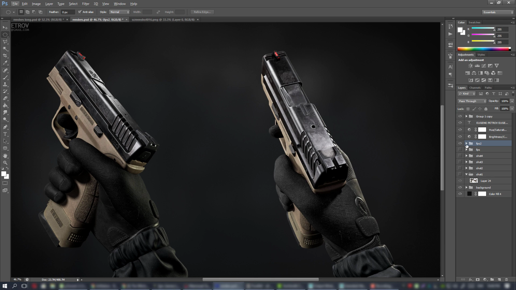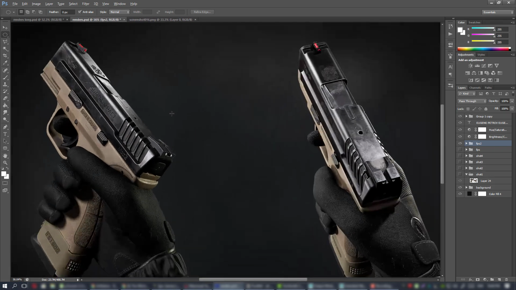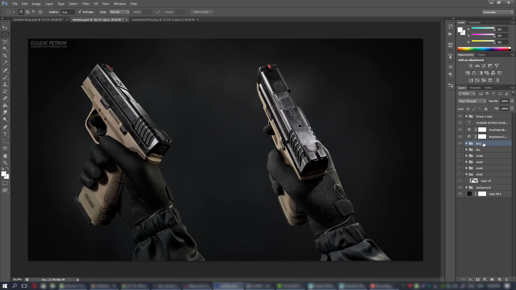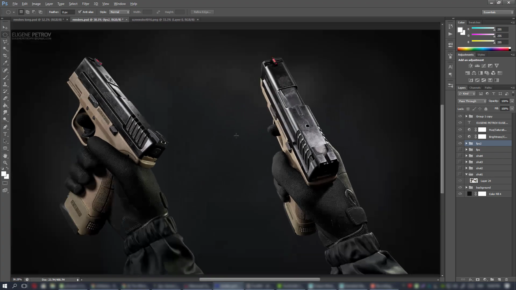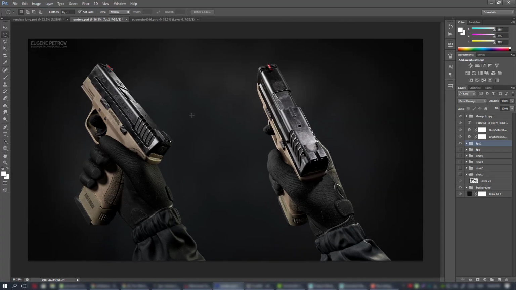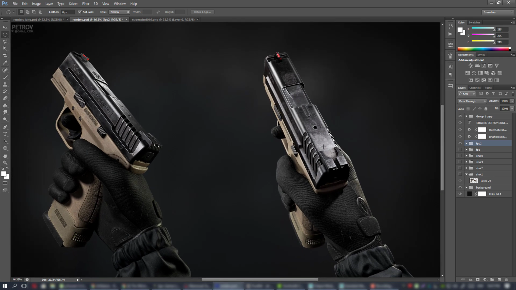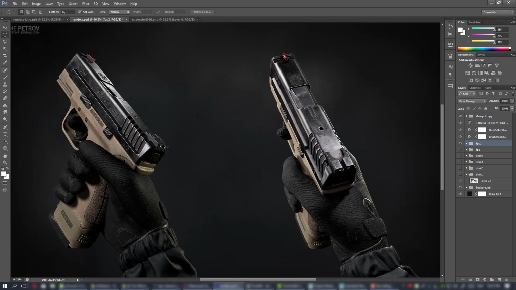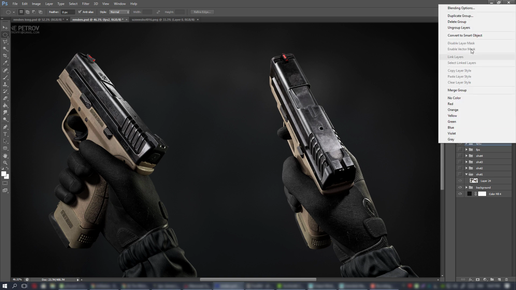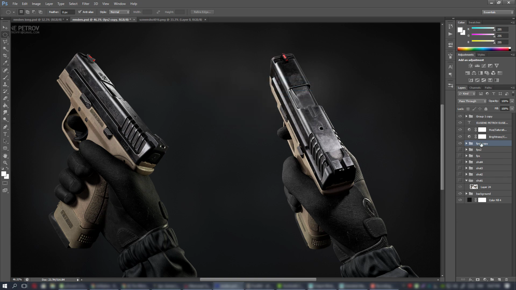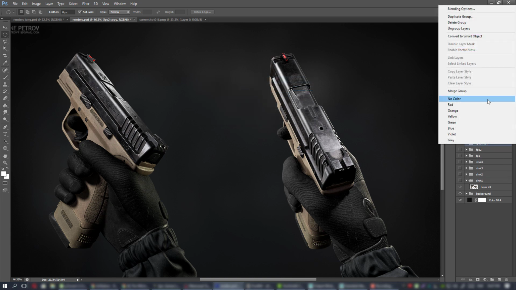The only thing that I might add or consider is chromatic aberration. As I said, Marmoset has this, but you can add it in Photoshop. Particularly for this project, I don't think that I want this, but I still will show you how this works. So for this purpose, I will duplicate this group, unhide the previous one, and merge the group.